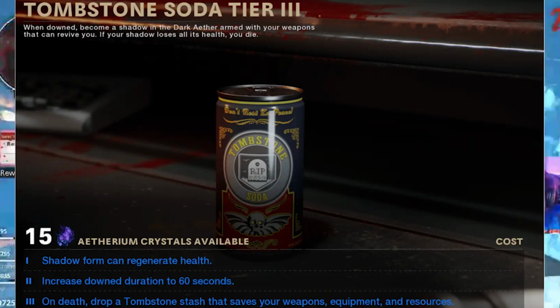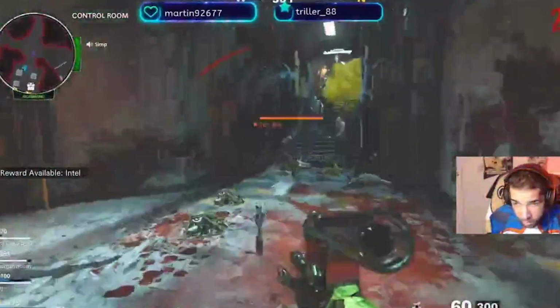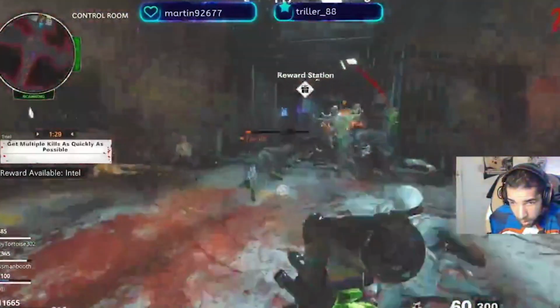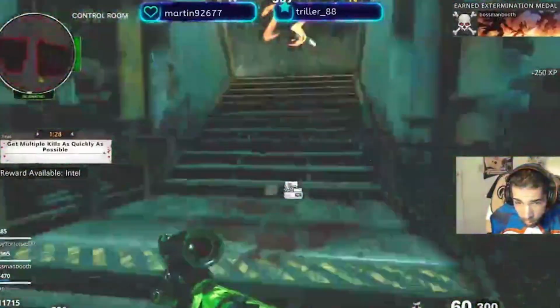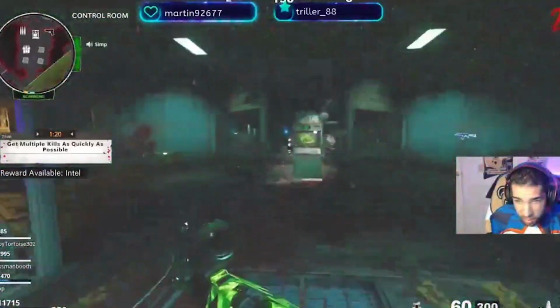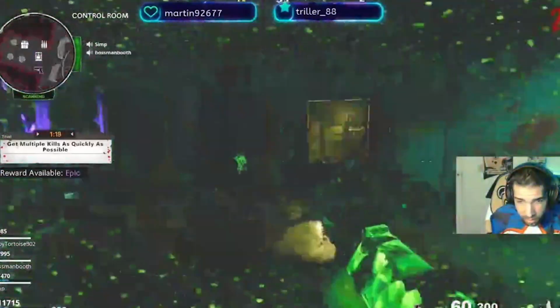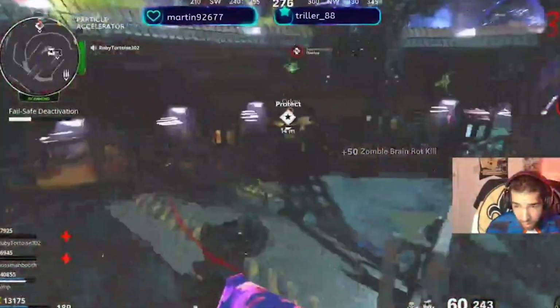And then obviously the best, tier 3, on death, drop a Tombstone stash that saves your weapon, equipment, and resources. This is big. You guys know early on in Die Machina with the bugs and all the crashing problems, if you got backed out of the game, or if somehow you lagged and you go down and you lost all those new metal and gear resources that they have, if you're late in the game, it takes forever to get those back and accumulate those. So if you're able to pick those back up, this perk is going to be big.